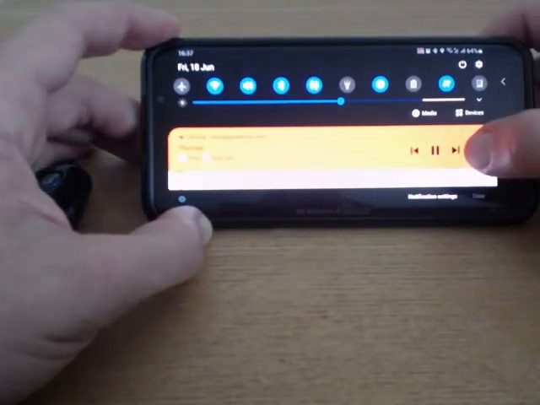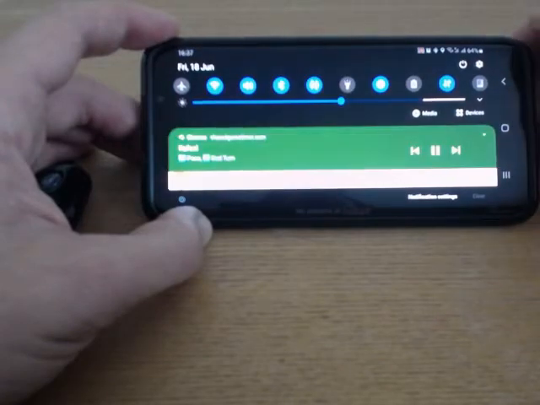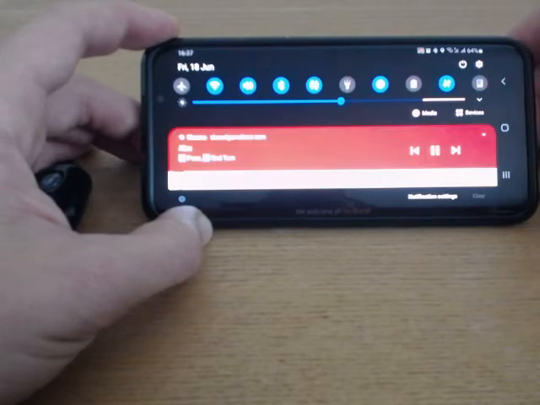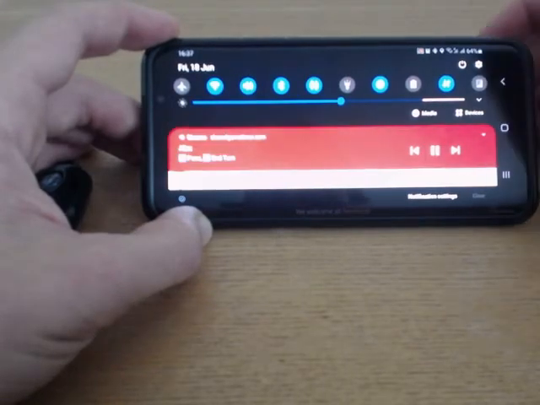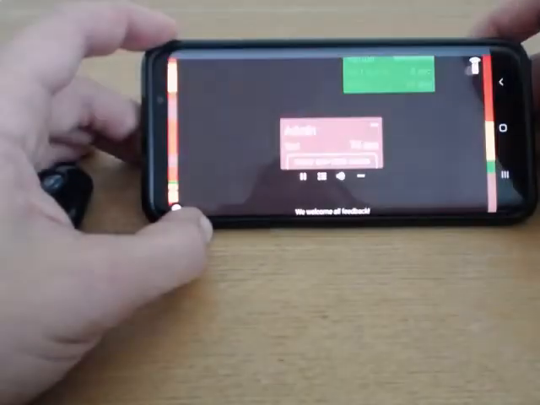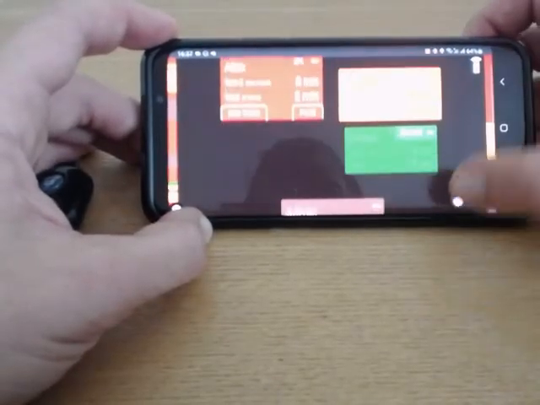You can use the skip track button to go to the next person, and the skip track backwards to pass. So you could have a Bluetooth headset hanging around your neck and control the game timer using that.